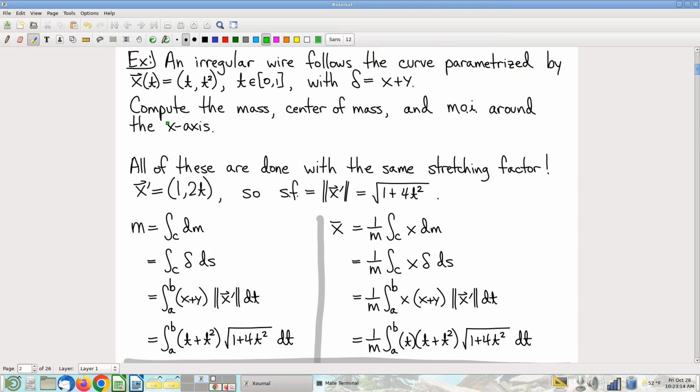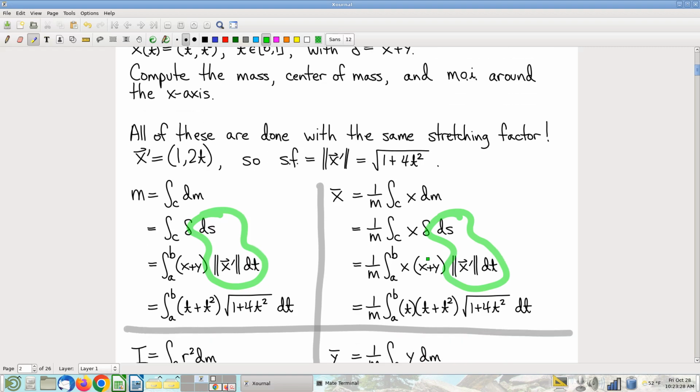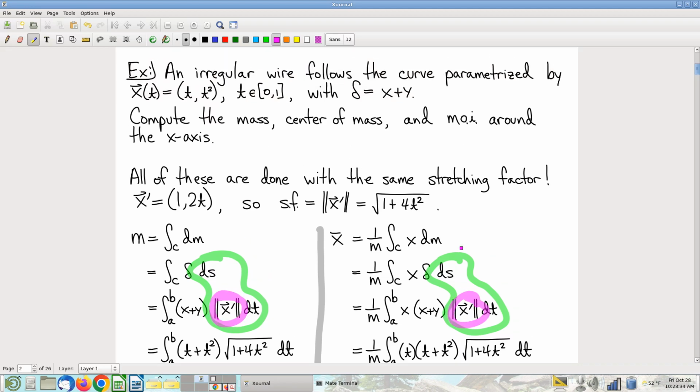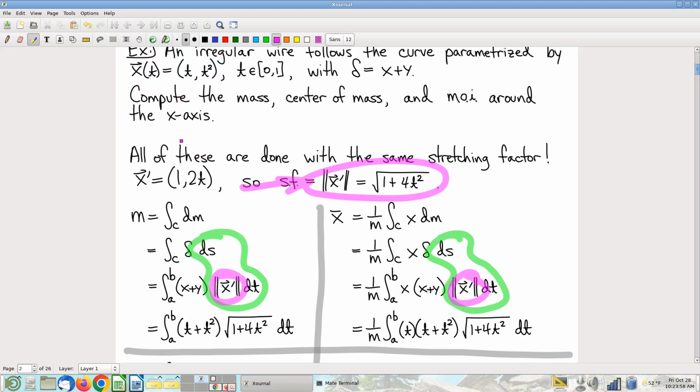We need to rewrite ds as x prime dt. Note, again, same deal for all 4 of the calculations. Right? What is this x prime? Well, this is a calculation that you can do in advance, knowing you were going to need it, right? If you're doing a scalar line integral, you're going to pull back through the parameterization. You're going to have that stretching factor. So we can do it in advance. Here, I take the derivative of the parameterization, and then here I compute the magnitude to get my stretching factor. And notice that's what we have here. Bam. There's the stretching factor.